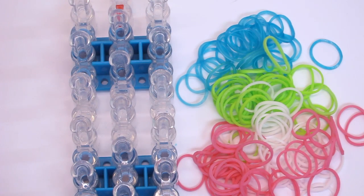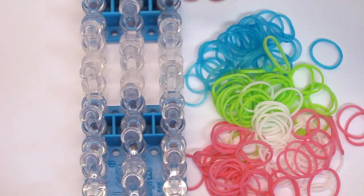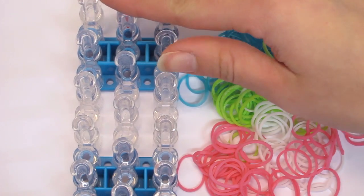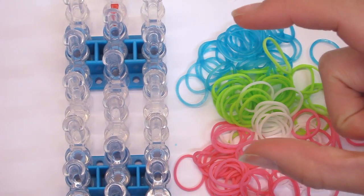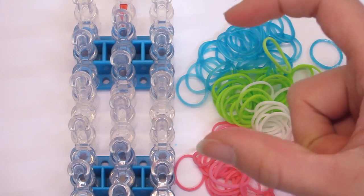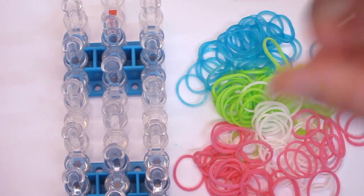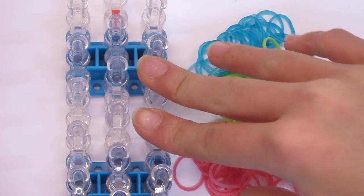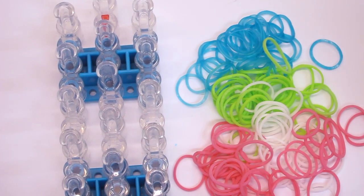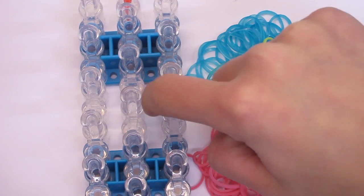So this bracelet I first originally created on my loom, and it went all the way down my loom, and I just did the hooking process across my whole loom. And when I took it off, it was literally this big. So I was like, okay, I'm not going to do an extension for a bracelet that's only going to be this big. Neither am I going to connect like 5 looms together so that way I can get the full length of the bracelet that I want. So I spent about an hour and a half working feverishly to get a bracelet design that would come through the bottom of my loom.